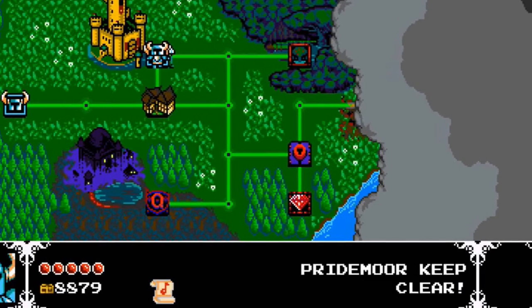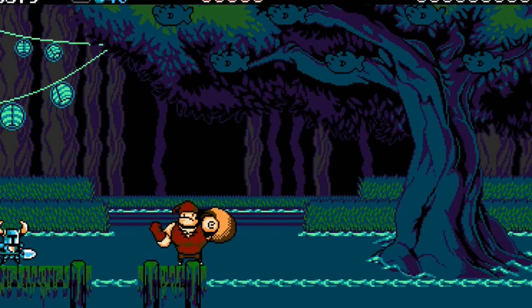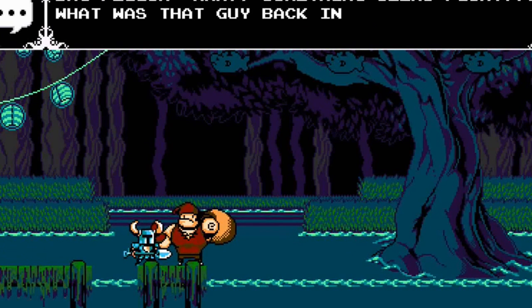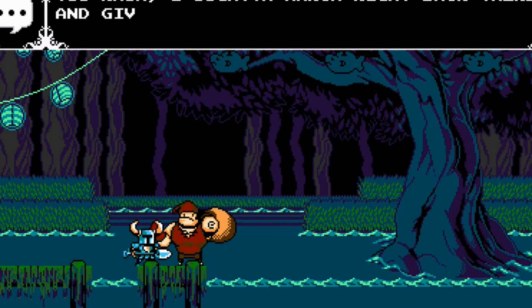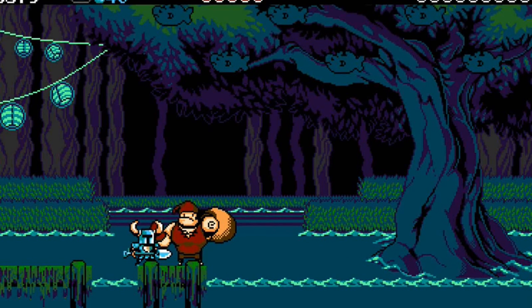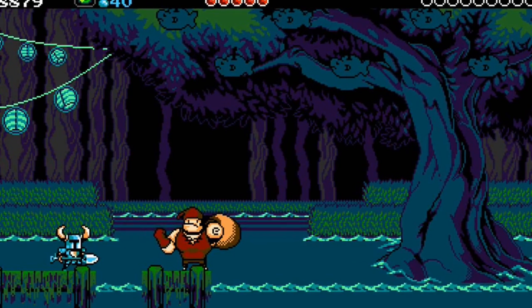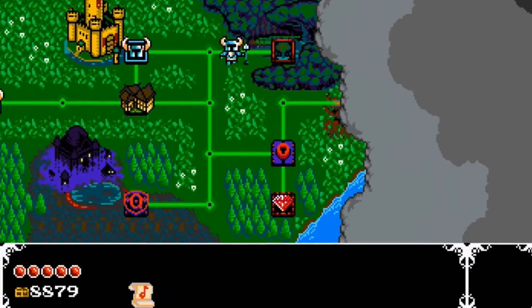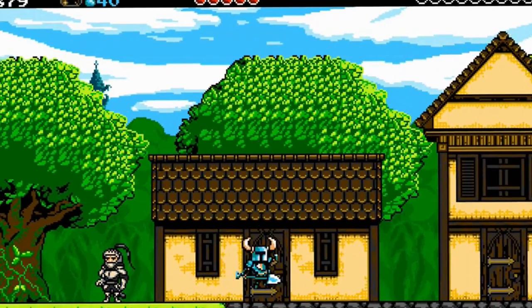Well, next up, as I remember, we promised to check out this place, so here we go. Something seems fishy. What's that guy back in town going on about? You know, I'll march right back there and give him a piece of my mind. Sir, it does not look as though you have a mind. Well, that was incredibly stilted. Let's just go. Stop embarrassing ourselves. That was a good question, though.